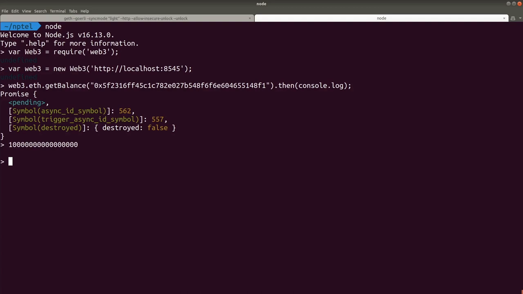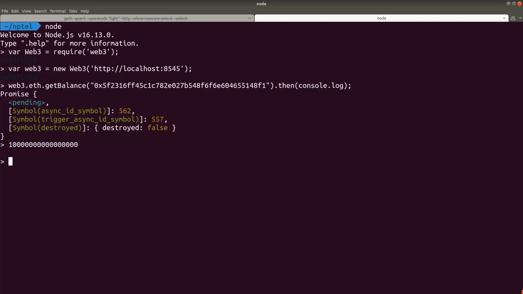The first output is the promise which is returned by the web3.eth.getBalance function. It returns a construct in JavaScript called a promise, so it is not a synchronous execution. This statement returns a promise immediately, and when the getBalance query is successful, it will execute what we pass to .then.